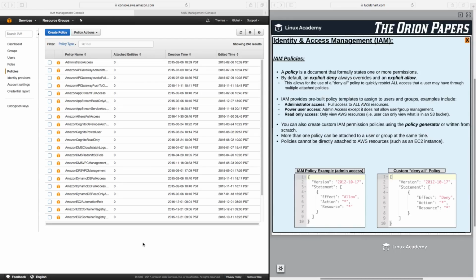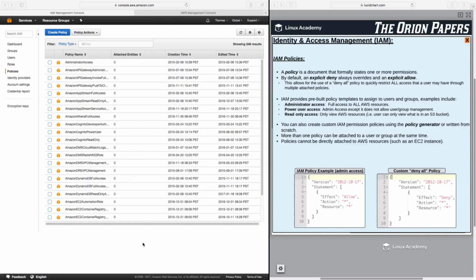So what does this feature, the ability for an explicit deny to override an explicit allow, do? Well, it allows for the use of a deny all policy to quickly restrict all access that a user may have through multiple attached policies. Let's say that a user has 10 different policies attached, giving them various levels of access to different AWS services.